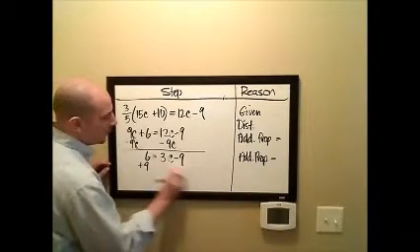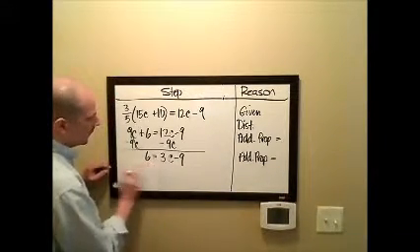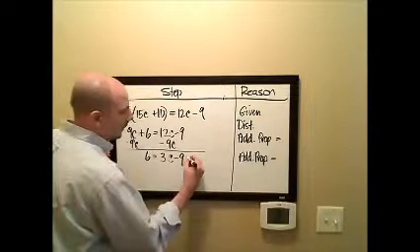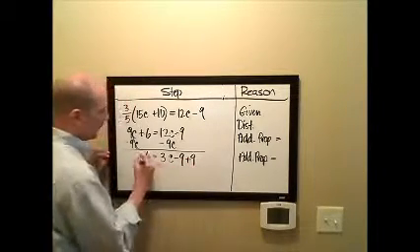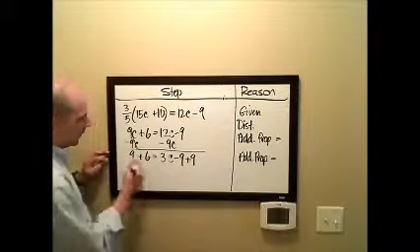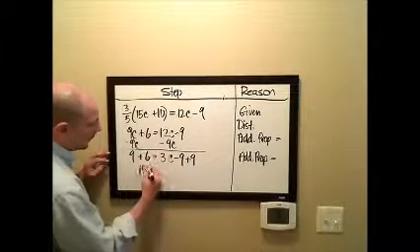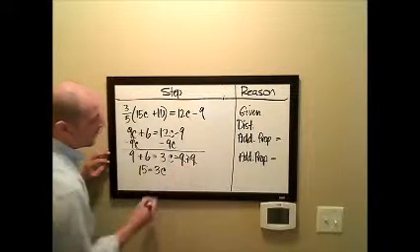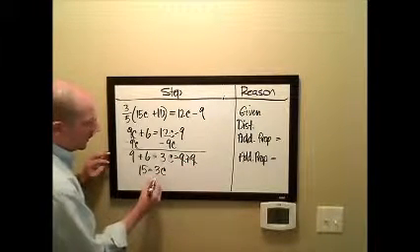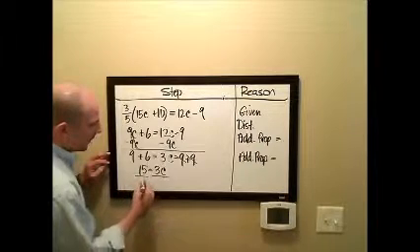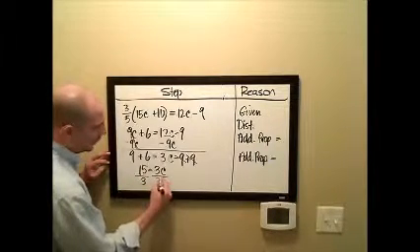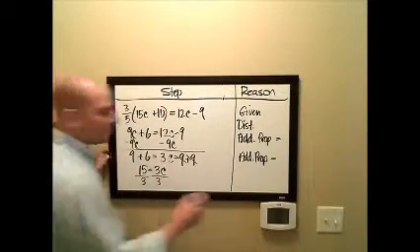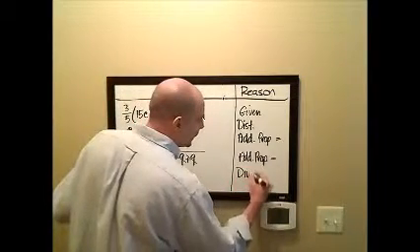Actually, I'm just going to put it over here to the side so that I don't run out of room. Okay, 9 and 6 is 15 is equal to 3C, and negative 9 and positive 9 cancel. And next I'm going to use the division property to isolate C by itself. So this is the division property.